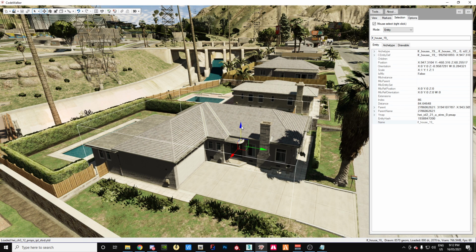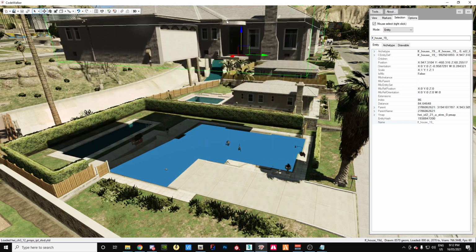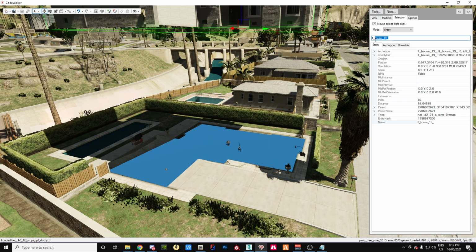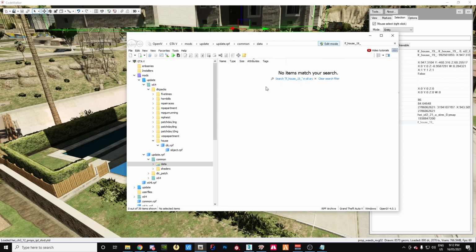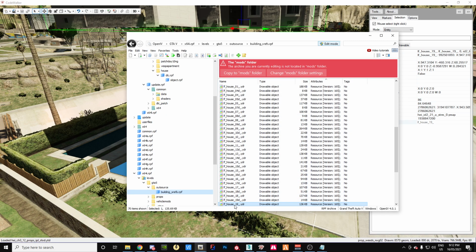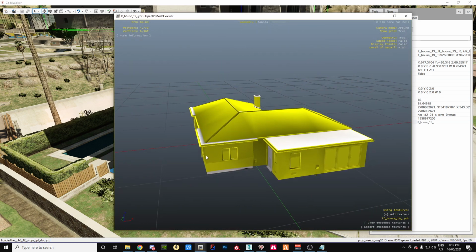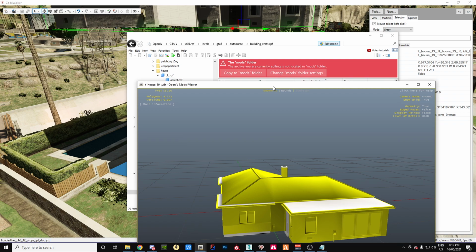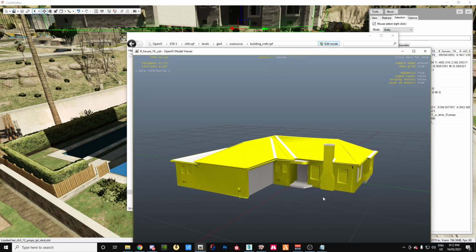We just want to find where the actual house is, which is this one. Sweet. Let's move that out of the way too. But that's the house. So that's the exterior model that we're going to go find in CodeWalker. Sorry, in OpenIV. Double click. It should take us to here and we can open it up and look at it. Does it look correct? Yep. Oh, that's the back. That's the front. Yeah, it is correct.